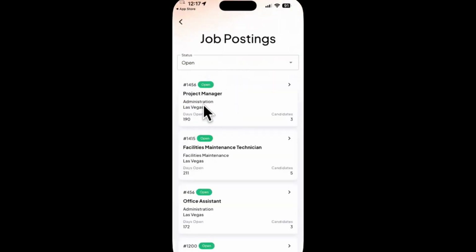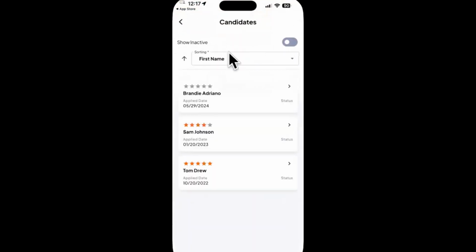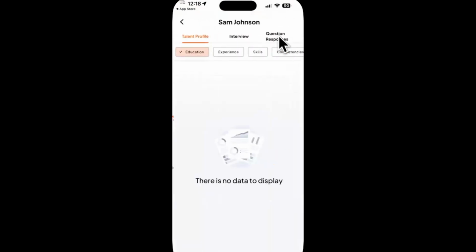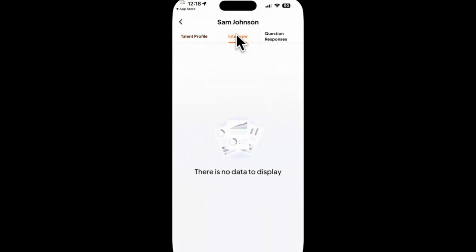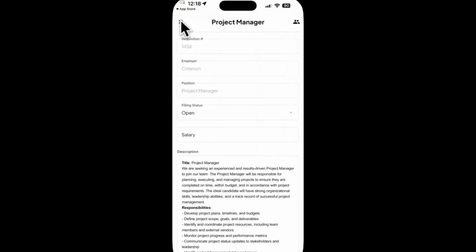Here's recruiting. This will show you any open jobs where you are the hiring manager. So I'm the hiring manager of these. I can go into this one here, see the information about this. I can then also see the candidates and interact with the candidates if I need to. So here's like the basic information about Sam. And if I want to go to his various tabs that I have out there, competencies, I don't really have anything in there. Interviews that were scheduled, the question responses that he made, I can see that information out there for those candidates that I have access to.